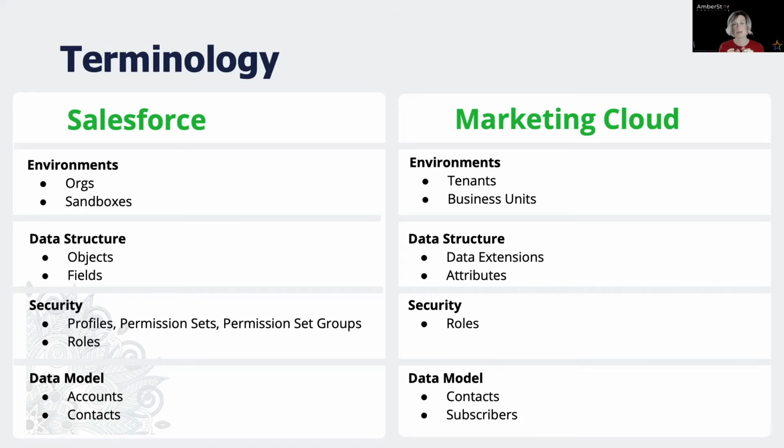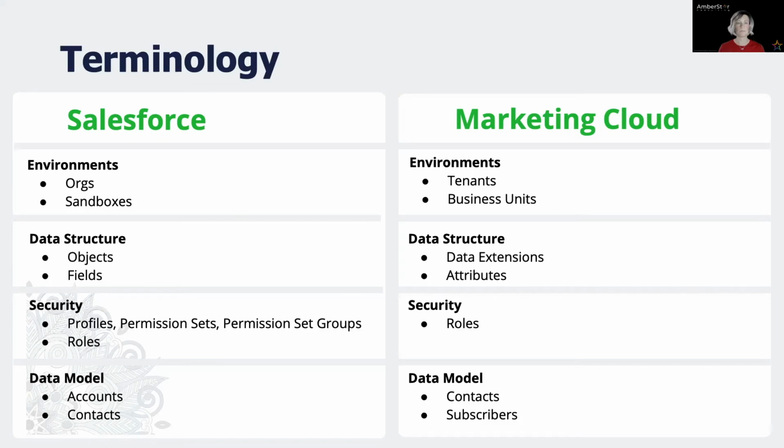With security, we have the options of profiles, and then an extension of that is the permissions and permission sets. Those control what people can do within the system. And then we also have roles. Within Salesforce Core, roles control the data that people can see, depending on the sharing model. Within Marketing Cloud, we just have the concept of roles. Your user license will be given a certain set of permissions via your role, which then controls what you can do.